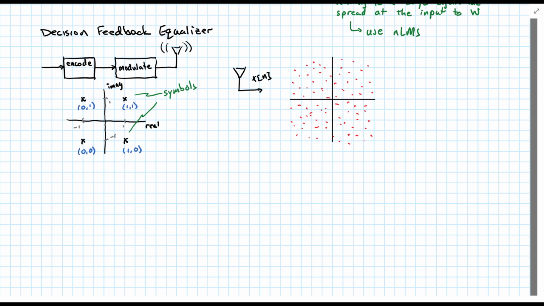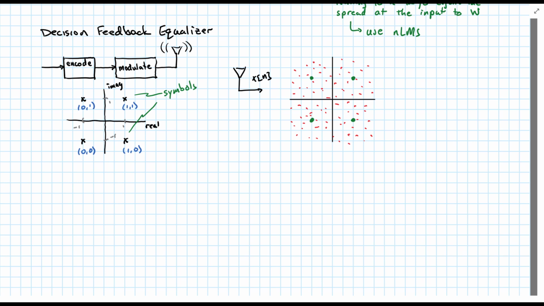To decode these, one of the things we could do is just look at the quadrant, and we could say if it's in quadrant 1 or the other respective quadrants, we just quantize them to the positions we expect. In practice, this does not work very well at all, and you have many errors in your system. So what do?